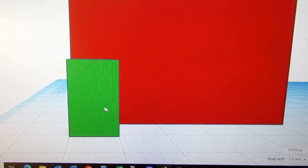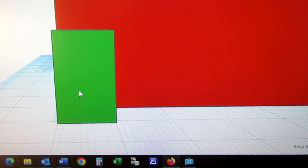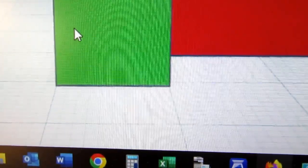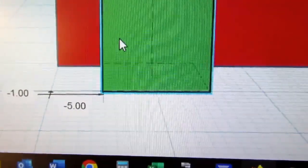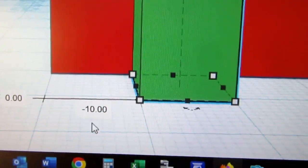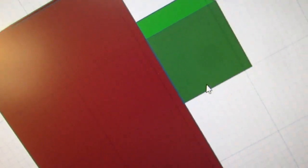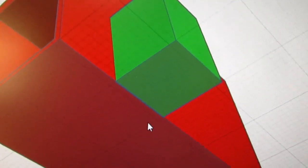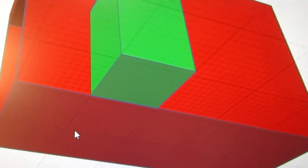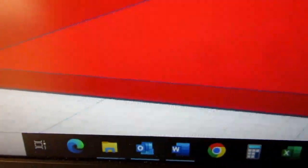So I need to offset this 10 millimeter deep part by 10 millimeters so the front of it is here instead of here. Well, it so happens I've got this on the grid, so I can move it there. That moved 10 millimeters. And now I can rotate it around. Okay, that's correct because this part is 21 millimeters starting from a main point on the grid. So it should hang over by 1 millimeter, so that looks good.